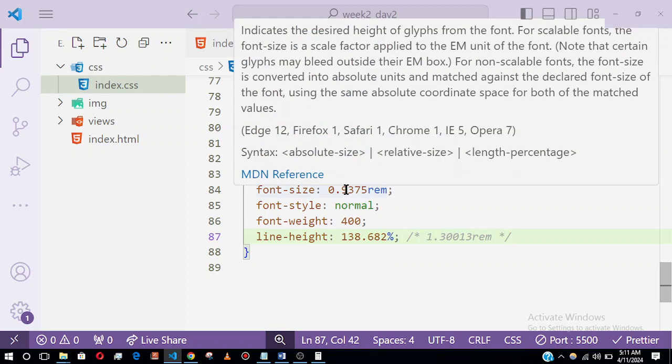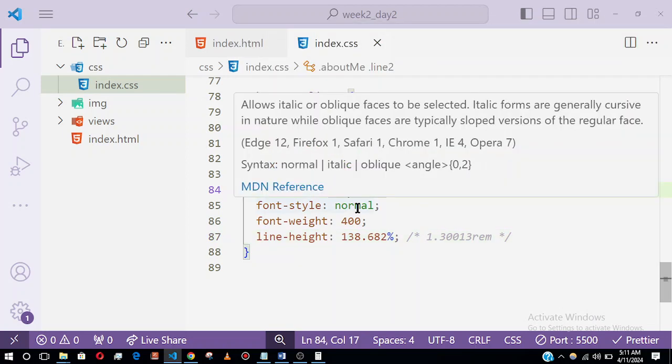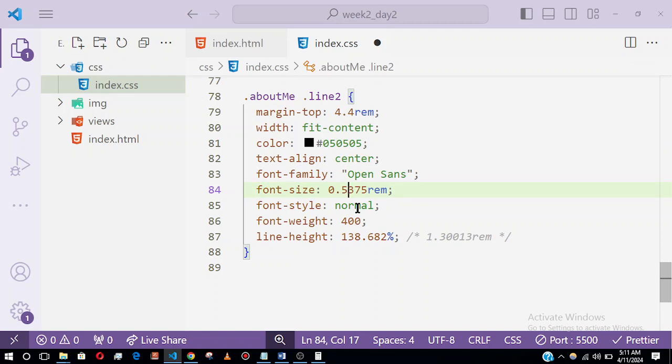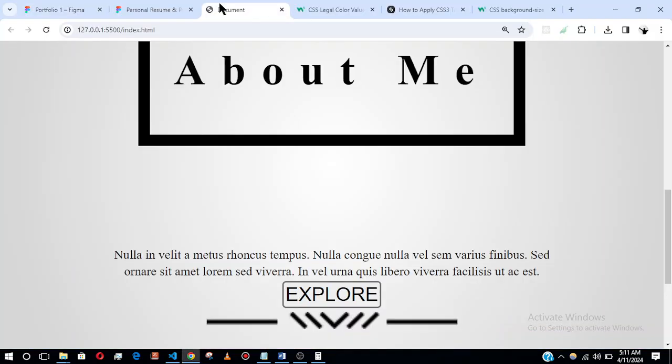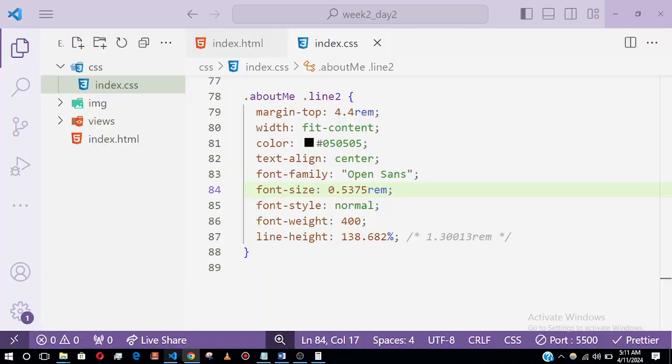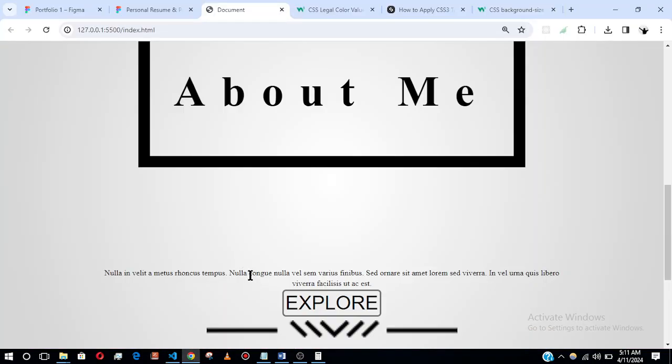The font size here, let's reduce to 5. So let's further reduce it to 3. So we have something that is close to that.